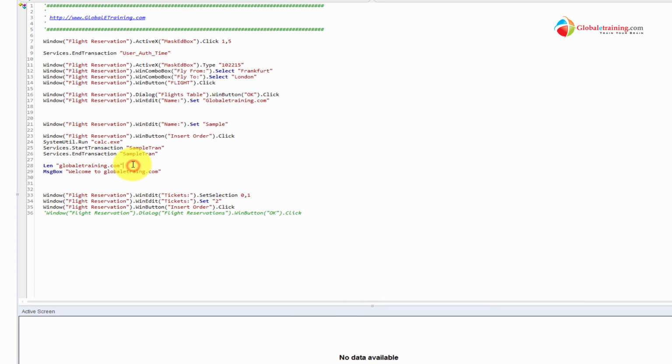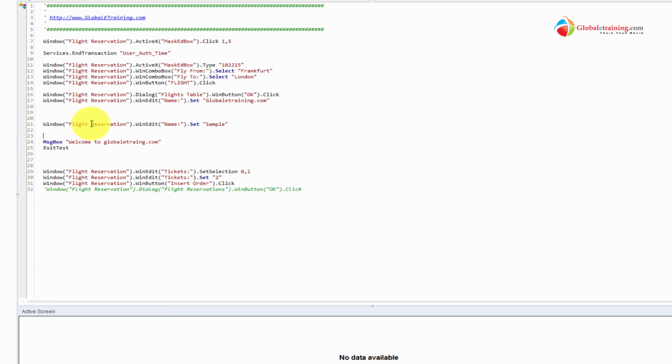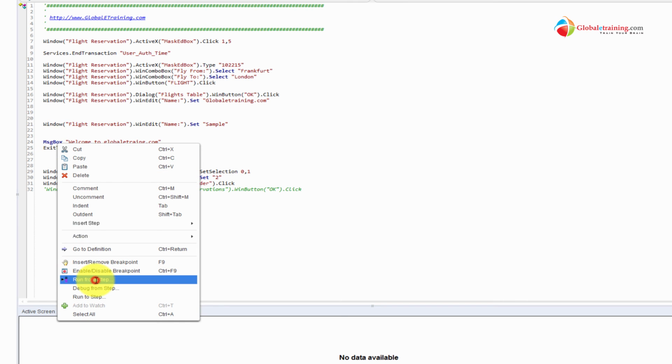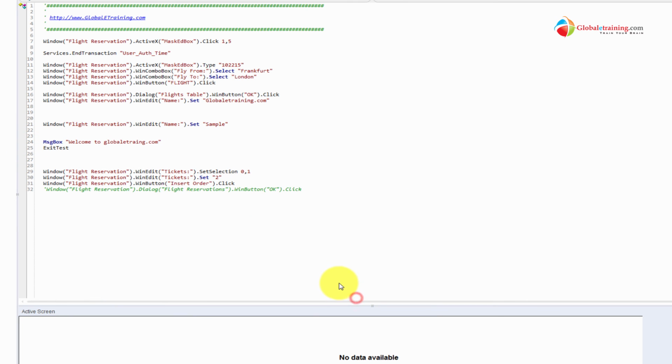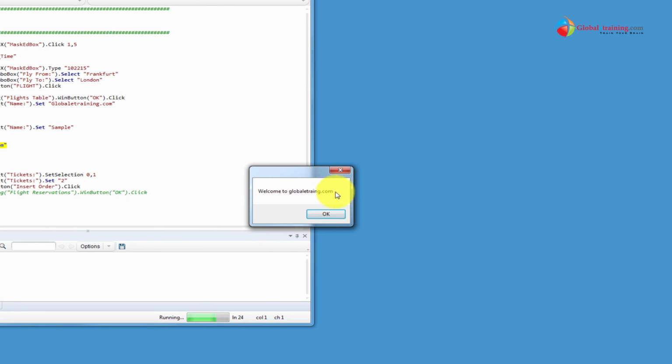Done. Then I'll do exit test, remove all these for a second. I'll just run these two steps here. It will run from this step, it will run line 24, and then 25 is exit. So technically I should see a message box, and I'm done.